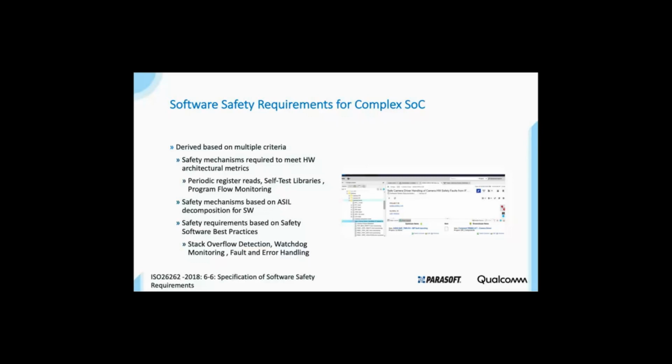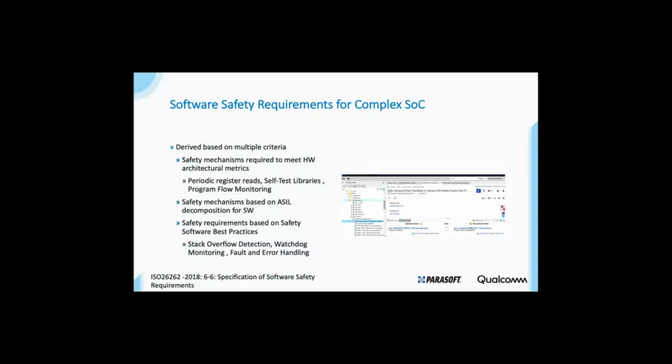And the biggest challenge is getting all of these various components to work with each other, and the safety mechanisms we have to add on top. One of the main challenges is that any safety mechanism doesn't come for free, and our customers typically push back because it has overhead. Any kind of SEooC addition is reasonably expensive, and they push back and check, can we do it without SEooC? And finally, we come to a balance saying, okay, we will not do a SEooC of every single byte, but we will do it at certain bytes, but still have enough confidence that we would detect any faults.